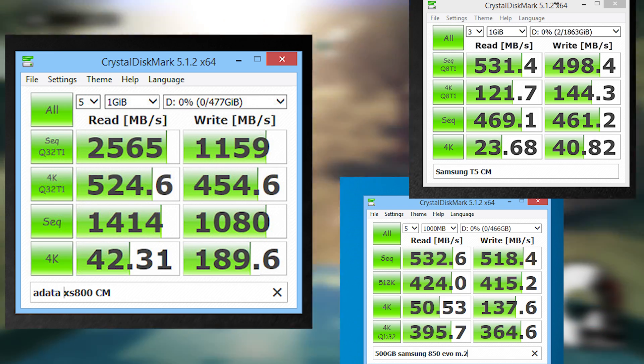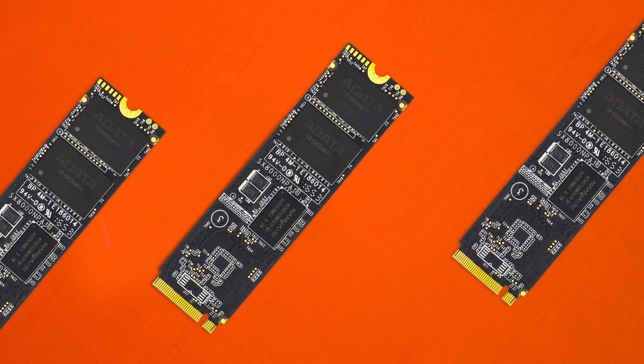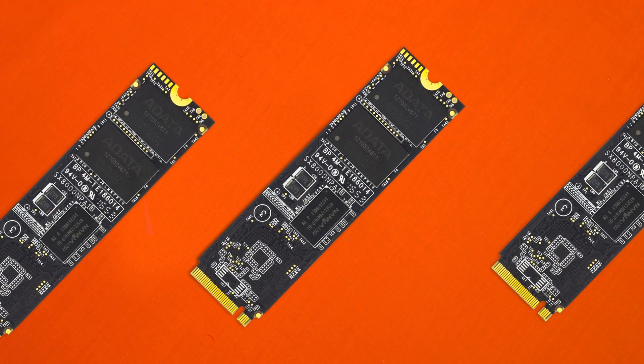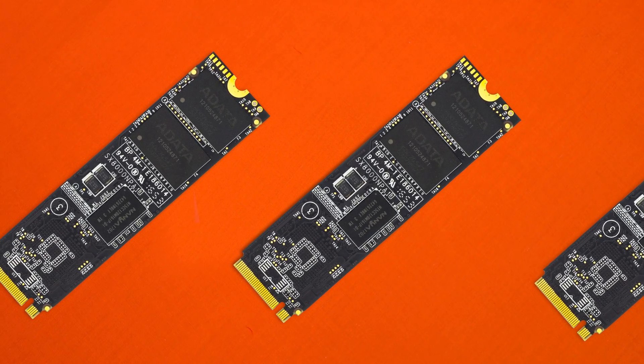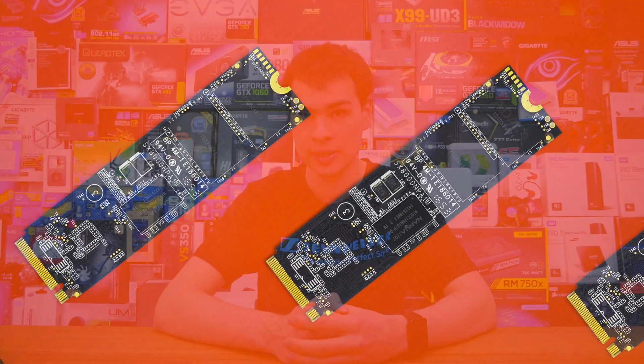On the plus side, this drive offers decent specs and decent reliability. With large storage options available we also get really nice endurance, and it does an overall great job as a nice simple package. The price is also not bad for an NVMe-based SSD. However on the downside, this drive is not the fastest on the market, with Samsung drives and a couple of others managing to beat it out — albeit at a higher price tag.